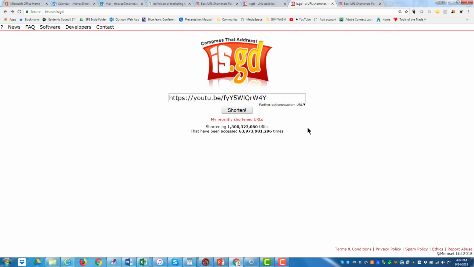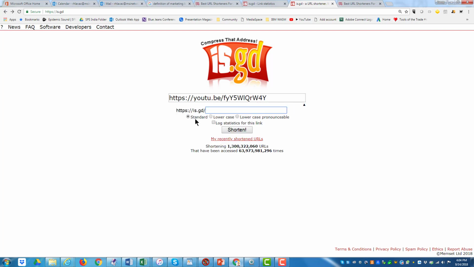Now the key is, before I go any further, the most important thing you have to do is to click on this little down arrow on the right. When you click on the down arrow, it gives you a couple things that you really need. First off, it gives you the ability to write your own shortened link.